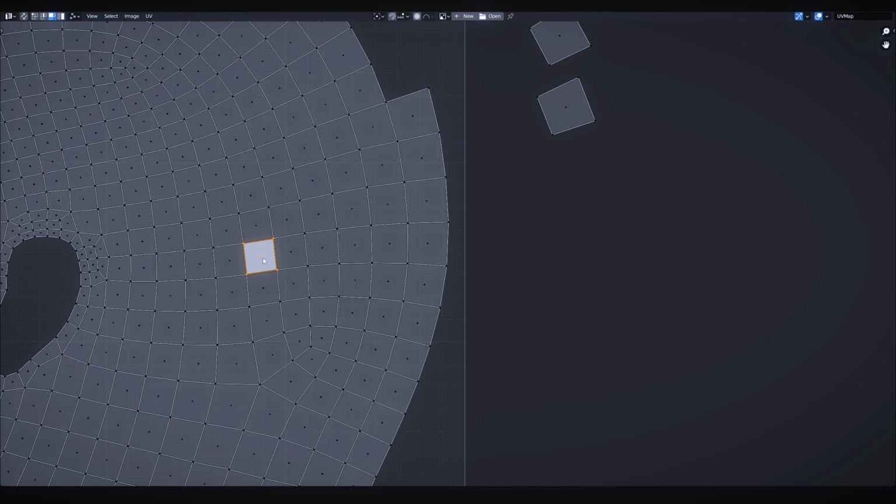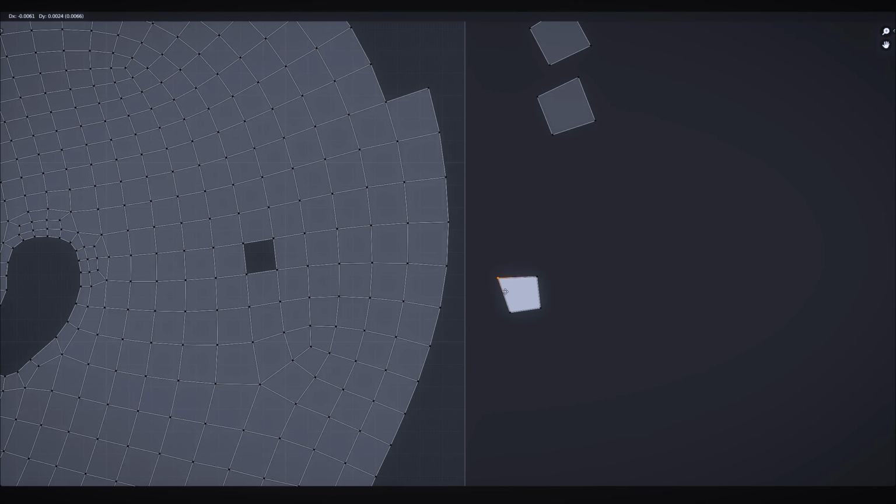Let me take this particular polygon, let me move it out of the way here. If I select the vertices that are connected to this particular polygon that is here, you can see that I can independently manipulate them. But if I switch over to shared vertex and I select this particular vertex, you'll see that we'll select the vertices of all other neighboring polygons that are connected to this particular polygon. So essentially the vertices that are overlapping in 3D space. And we can move all of those at the same time, even though they are now existing in different positions in space. This is kind of weird.